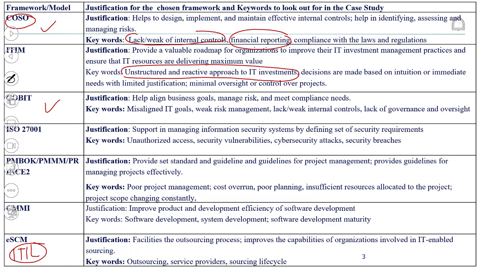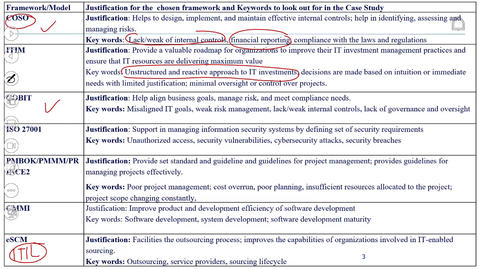Those kinds of things can be cured by ITIM, okay? If you see things like budget constraints, that can be cured by ITIM, because one of the things ITIM does is what we call financial feasibility. If you want to bring in an IT investment, first we make sure that it is aligned with the business and is going to support the business. Then the second thing: can we afford it? Do we have funds for it? So ITIM would address things like budget constraints.